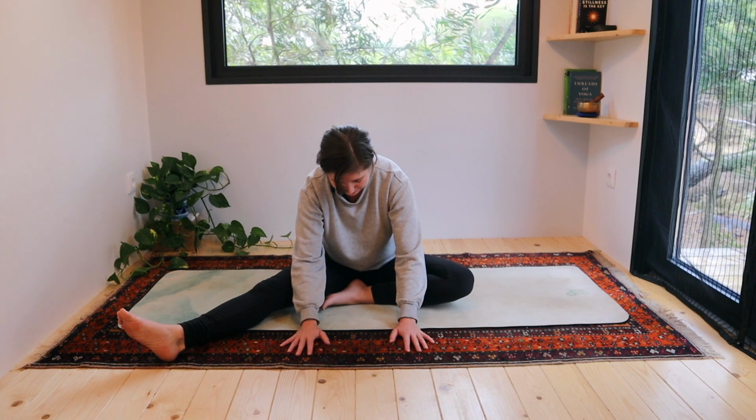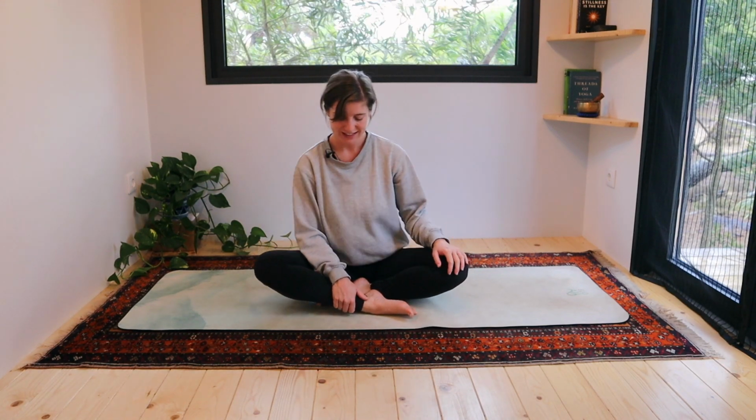And in your own time, bring yourself back up into that straight spine position. Setting ourselves up for easy pose fold by bending the right knee this time. So finding what works here, making sure both our seat bones are still pressing down. I didn't mention this on the other side, but if you just feel called to stay here, that's absolutely fine. We're still opening up the glutes and the hips.